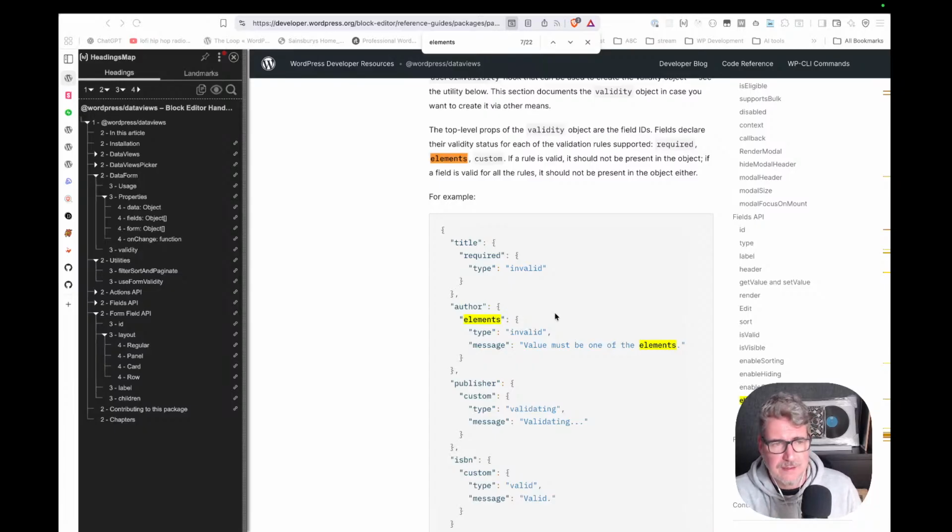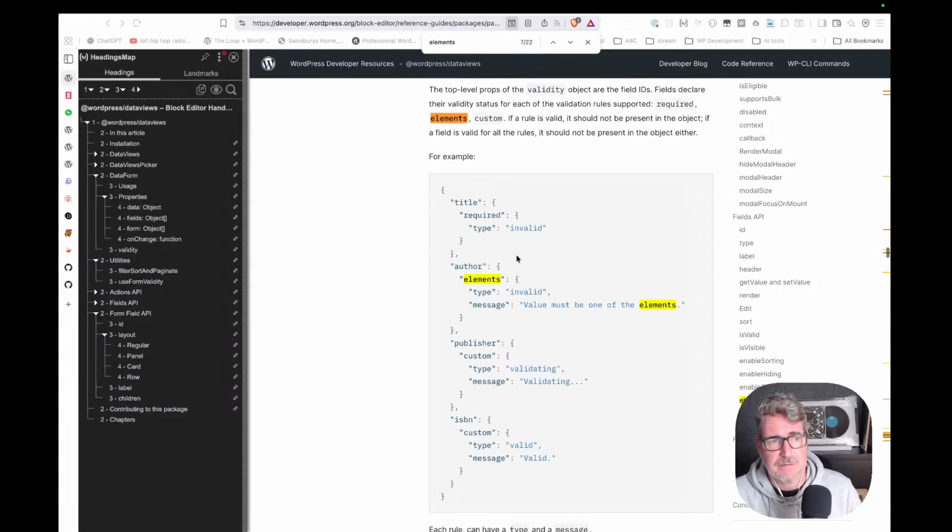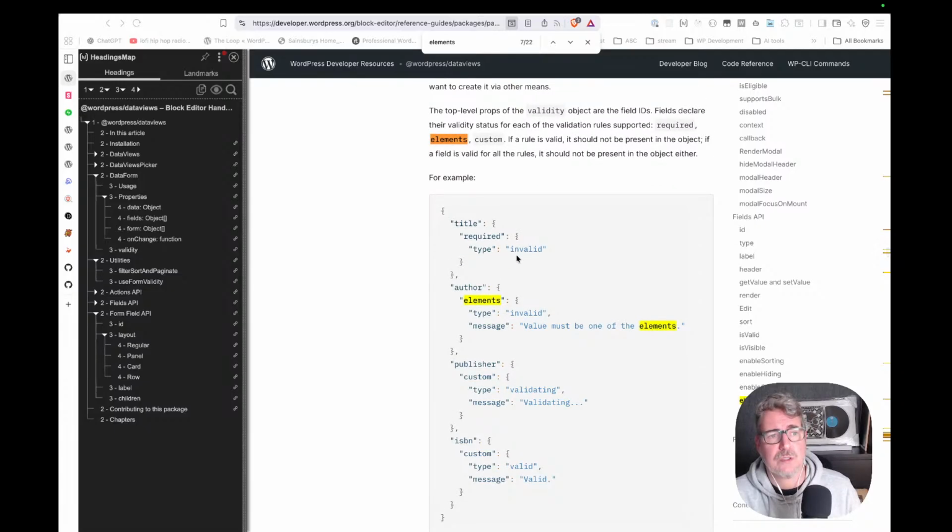Fields declare their validity status for each of the validation rules supported, which can be required, elements, or custom. If a rule is valid, it should not be present in the object. If a field is valid for all the rules, it should not be present in the object either.